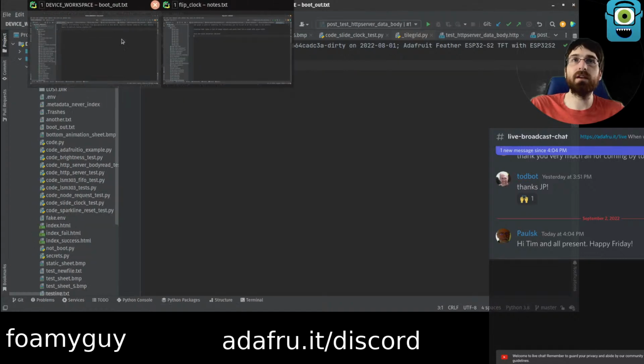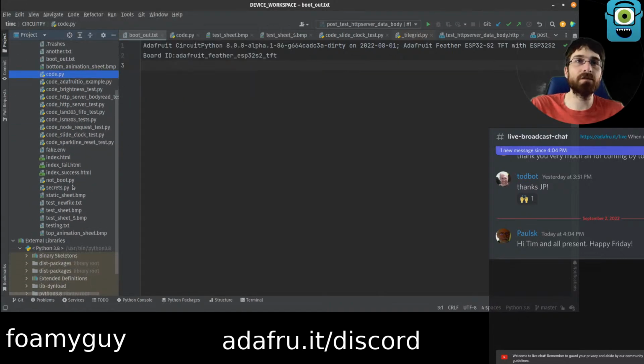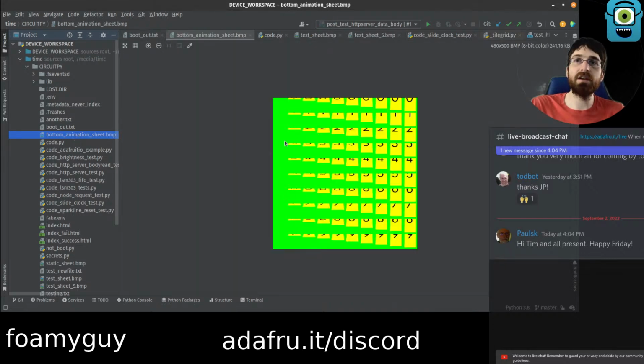So I'm just going to start right on the device. We're going to jump right into starting the code for this. So we'll take a quick peek. This is the sprite sheet for it. This is the bottom half animation sprite sheet. So you can see what we have are the numbers 0 through 9. This is the bottom half of them. And then we have 10 sprites for each number. And each one of our 10 sprites represents a different angle that half of the number is at. So flip clock is the kind of thing we're after here. This represents, essentially, the angle of that flip clock flipping down to reveal the bottom half of the new number.